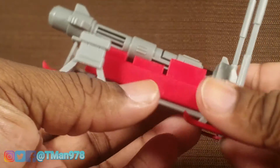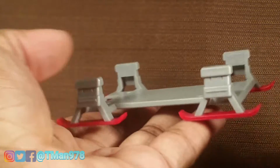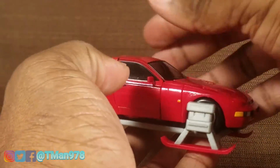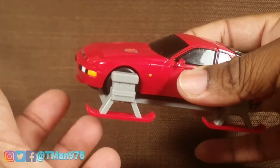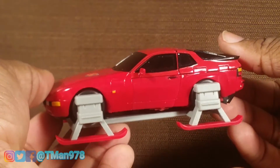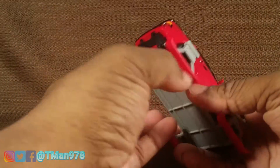Final thing you can do in car mode, if you take this sled, this red block that's holding all the accessories, it's pegged into 4 places. You basically need to get that loose, and now plug him or sit him in between these wheels. He keeps that on by friction, but this replicates that episode where they ski across the water on these water skis. I know that probably wouldn't be, I don't know, if there was more stuff transformed that could make it float across the water, I guess he could be like a hovercraft or whatever.